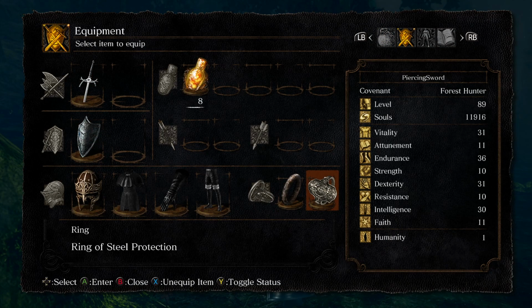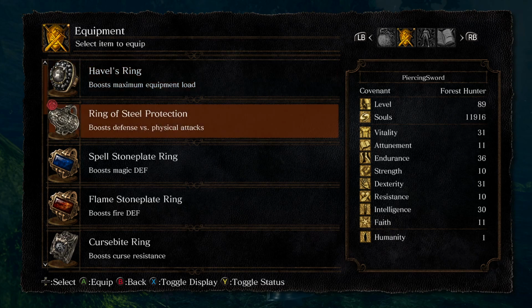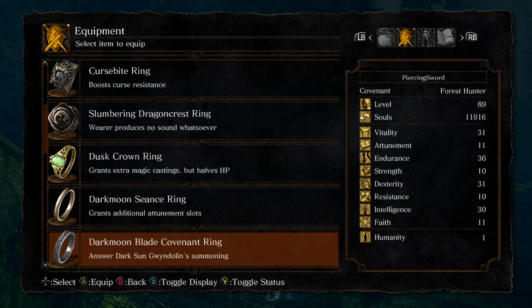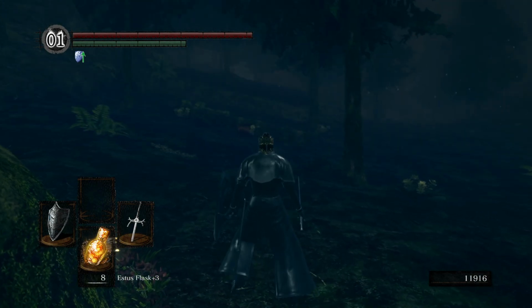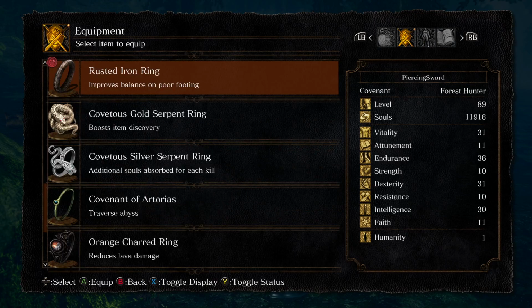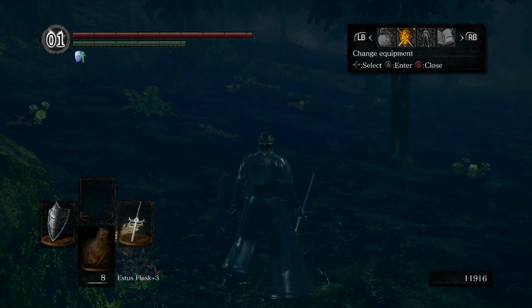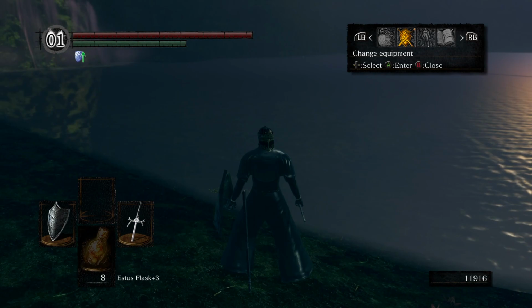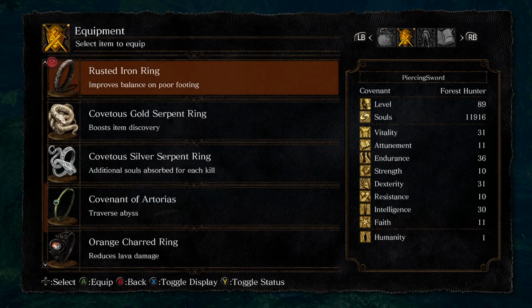Like, Ring of Steel Protection, pretty universally useful. Havel's Ring, pretty universally useful. I don't have it, but Clearance Ring. So, there's a small handful, but for the most part, the rings in Dark Souls 1 are niche, but they do their thing really well. Like Rusted Iron Ring: if there's deep water that slows you down, or poison, or whatever it may be that slows you down, that's really good.